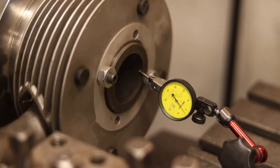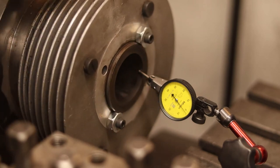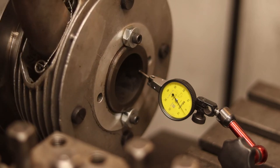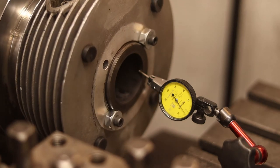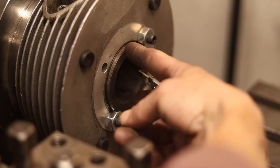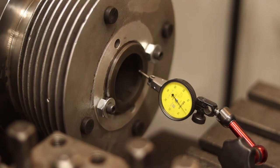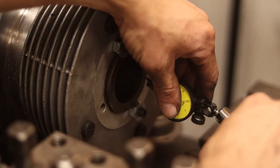So that's about as good as we're gonna get it. It's about 1/100 of a millimeter. And that can also be because the bore isn't perfectly round. If the motor has been used quite a lot, the bore gets bigger on the front and the back. But that's pretty close to perfect, so I'm gonna leave it at that.